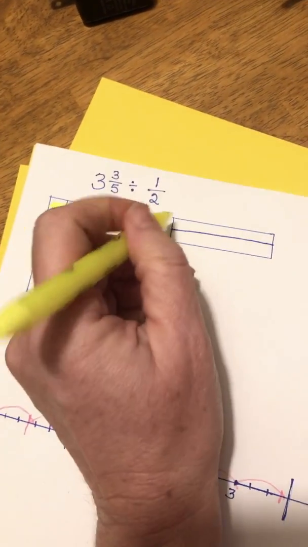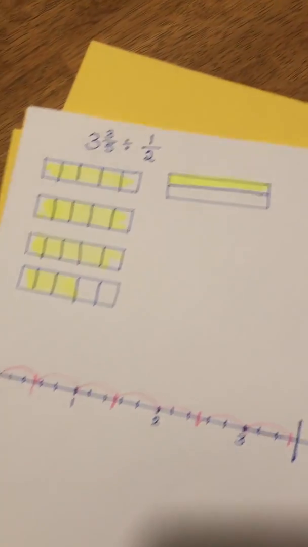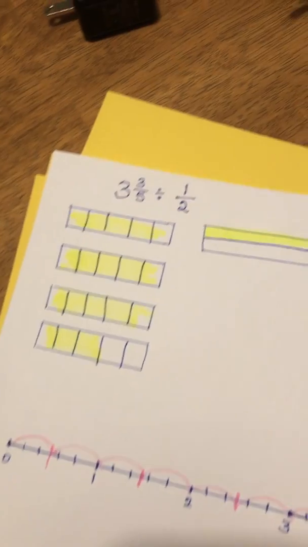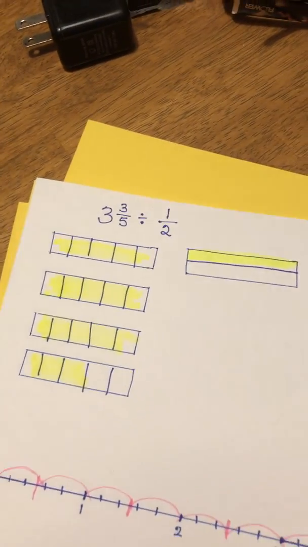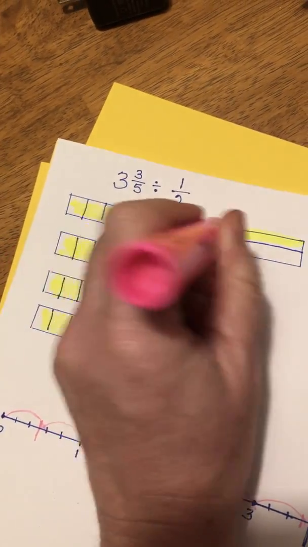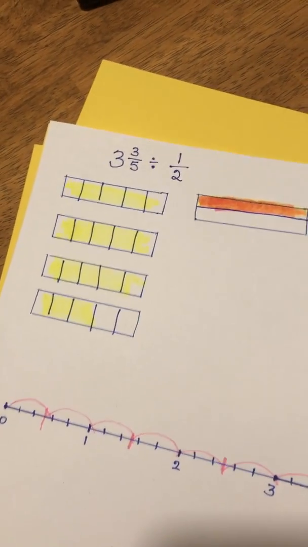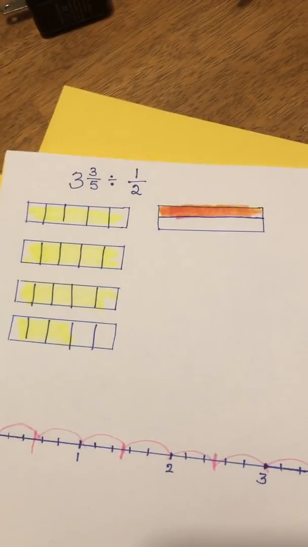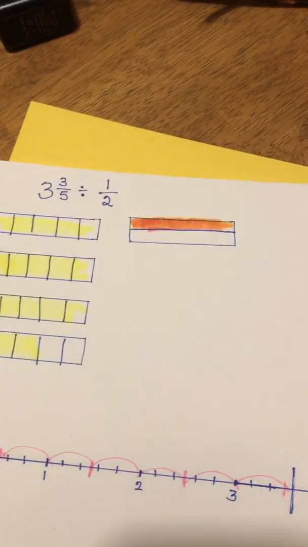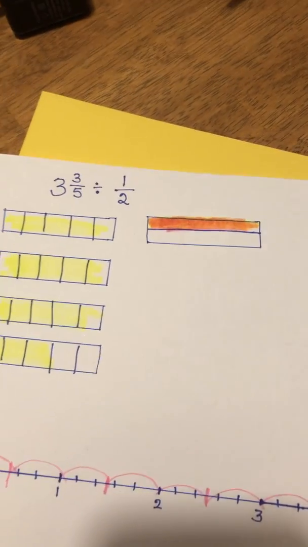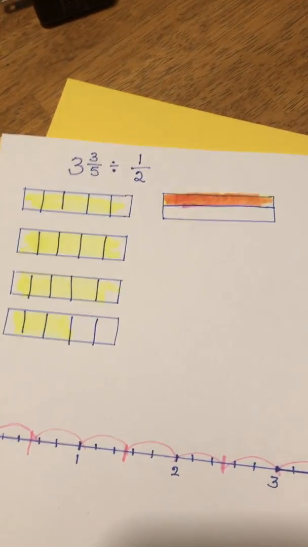So 1/2 of this figure is here. Now the question becomes, and you would present this to the students, how many of these pieces will go into these pieces? Honestly, I should have colored that a different color. How many of the pink pieces will go into these yellow pieces? And it looks orange now, doesn't it? Hopefully they will say, well, it's hard to tell because they're not the same size. That's exactly right. How do we make them the same size? It would be nice to make them the same size.